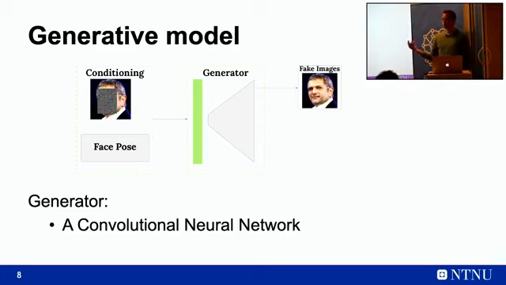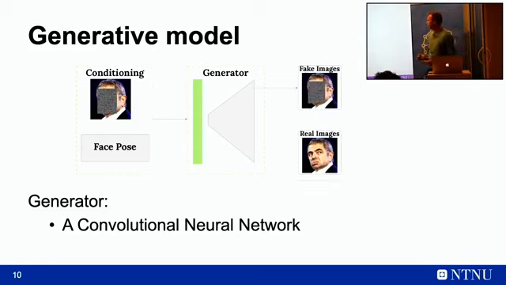So if I just assign this network and run this conditional information through it without training it, the generated image is just going to look like some corrupted garbage. So this is the thing I want to talk about today: how can you make this generator learn what a face is? Given this conditional information, how can I generate something that looks realistic, that looks like a face to a human?